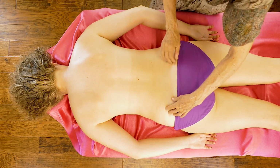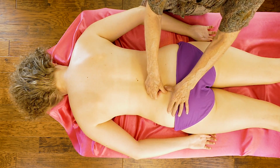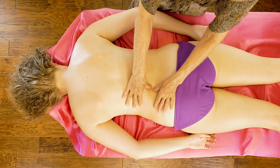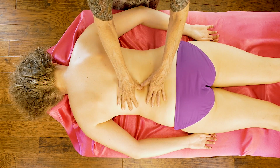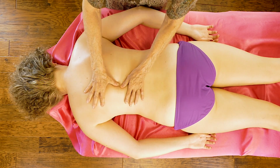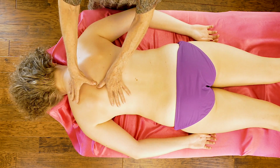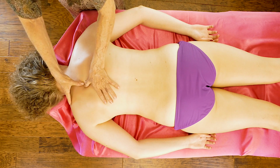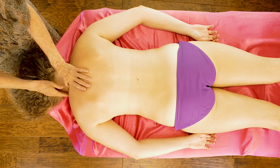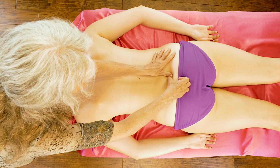You know, this work along the spine gets down right where those little nerves are coming out through the dural sleeves, giving it some space and getting these muscles that are so tightly attached to holding the structure in place, giving them a chance to breathe, you could say, kind of move around. It helps for range of motion and feeling of a little bit more flexibility after the muscle gets warmed.